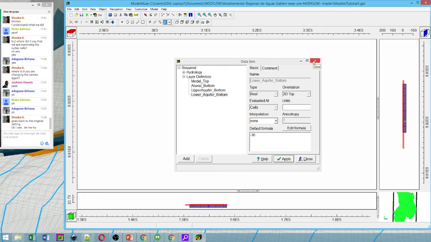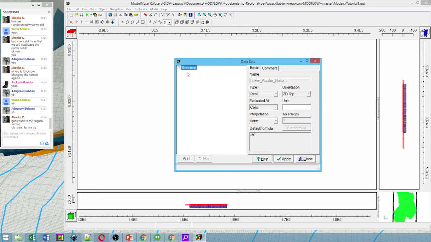Yeah. So on model top, we have model top, and on alluvial bottom we have an altitude of -10. But actually, we are going to relate the alluvial bottom to the surface, because what we said is that the alluvial will be 15 meters thick.